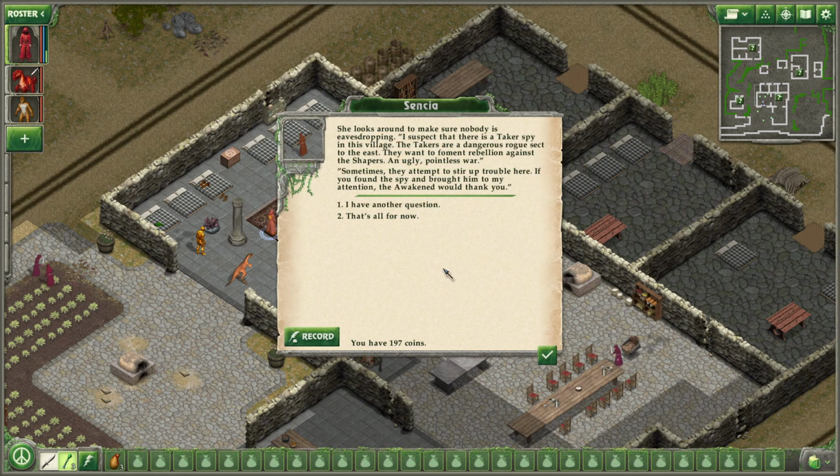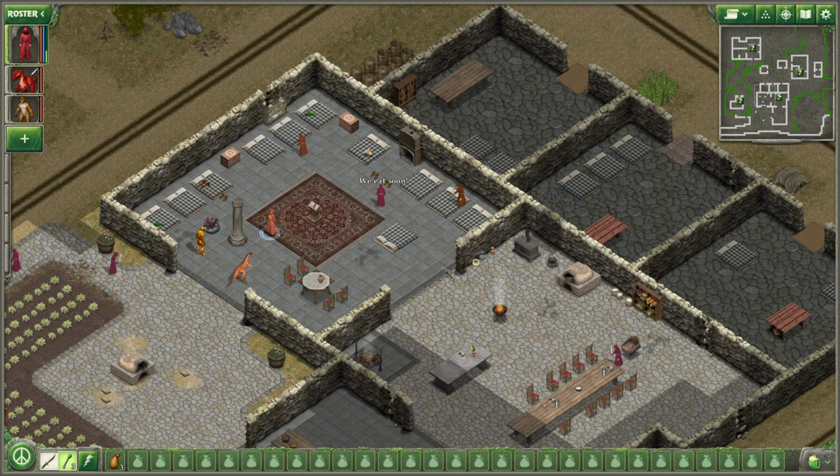She looks around to make sure nobody is eavesdropping. I suspect that there is a Taker spy in this village. The Takers are a dangerous rogue sect to the east. They want to foment rebellion against the Shapers, an ugly, pointless war. Sometimes they attempt to stir up trouble here. If you found the spy and brought him to my attention, the Awakened would thank you. That is all. Interesting.